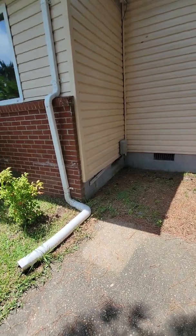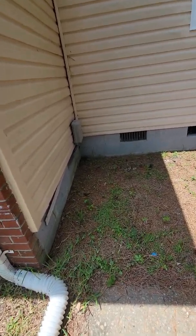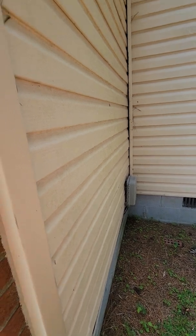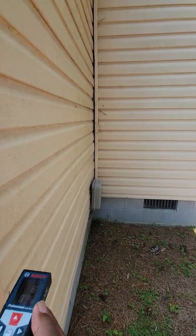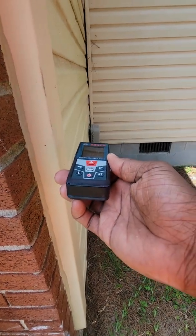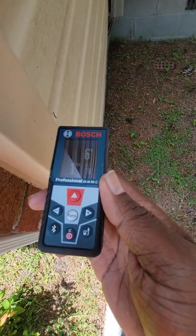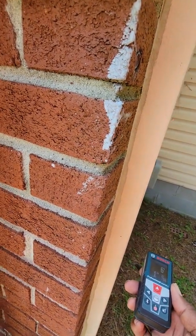Alright party people, let me show y'all how I go about doing the measurements. There's a little black wasp flying around but in these corners all I do is take my measurement — y'all might be able to see the red dot — and I place it at the edge here against where the house ends or begins for this part, then shoot the laser over there. It tells me six feet one inch, so about six feet.